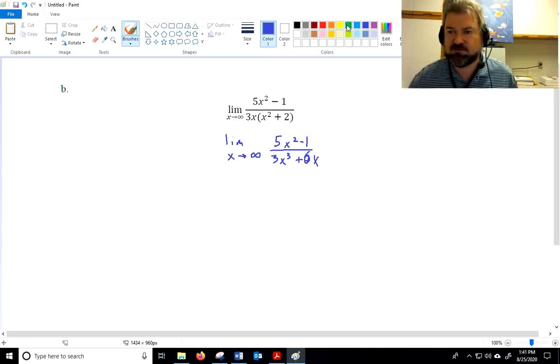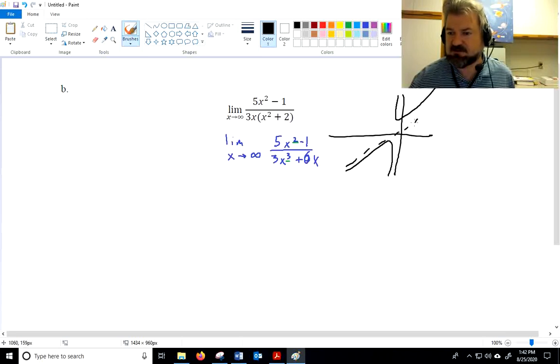All right, the degree on the numerator is 2, which is smaller than the degree on the denominator of 3. So this function has a horizontal asymptote of 0. We know, if we were to graph this function, what's going to happen, though I'm not exactly sure what these branches would look like. One's going to look like that, and one's going to look like that. So let's take a look and see what's happening.